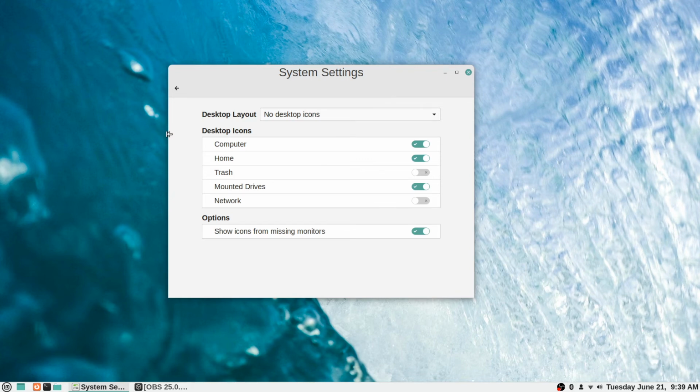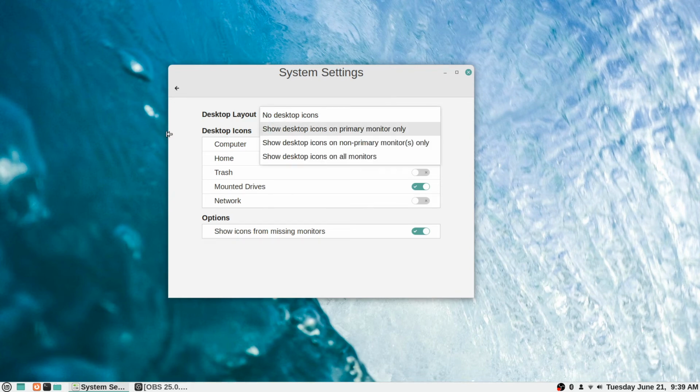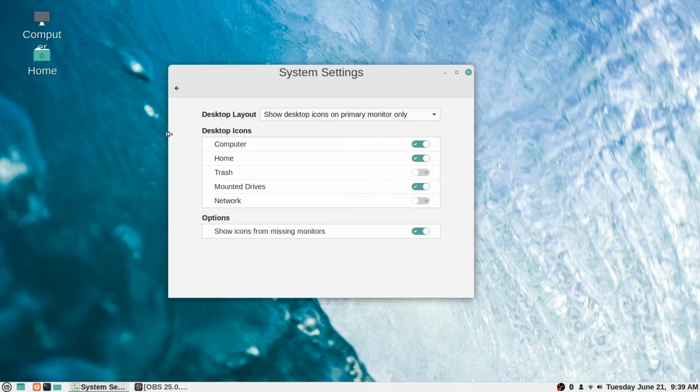You can also change here, if you are using icons. I'll just turn that back on briefly. You can also see, okay, maybe I just want to see the home one and I don't want to see the computer icon. So you can toggle them specifically here. And when you say, oh, maybe I want to see the trash icon, well, there's your trash bin right there. So you can do that if you want to see specific ones of the default icons. And same with mounted drives.